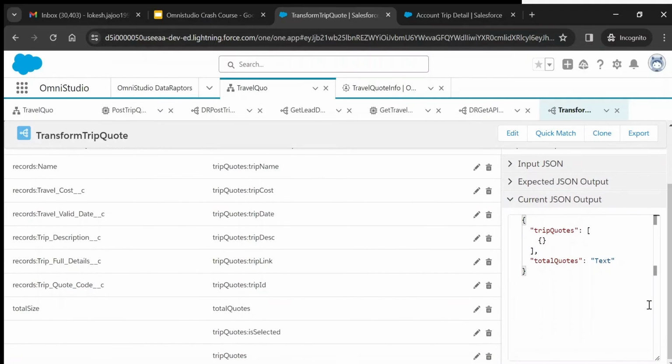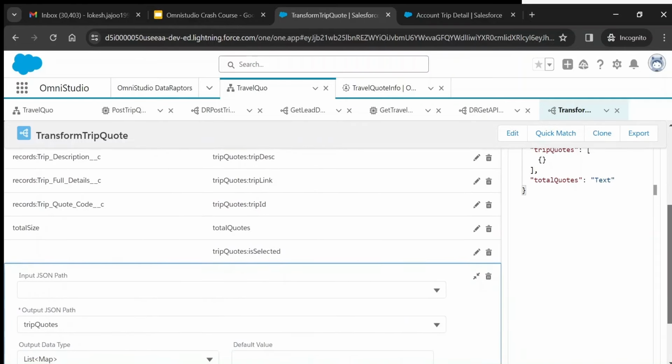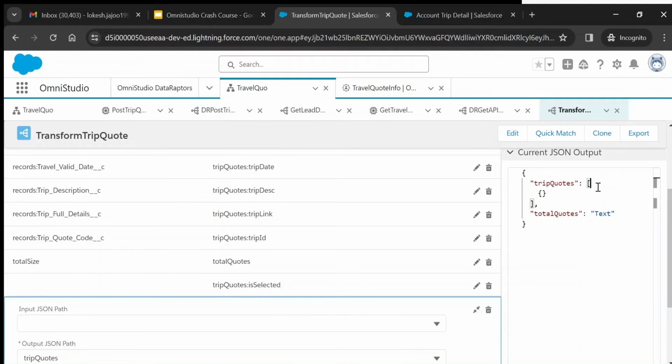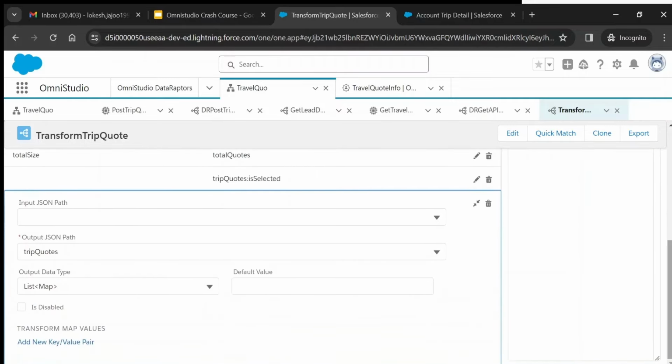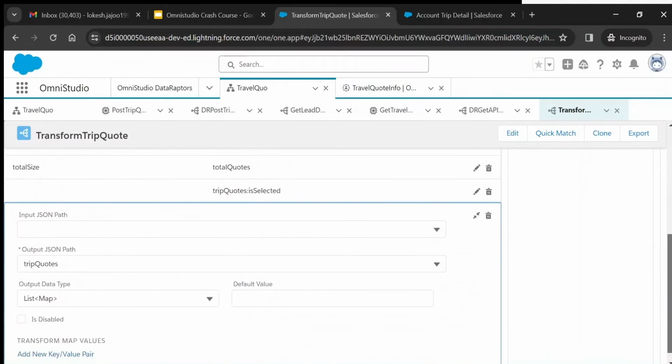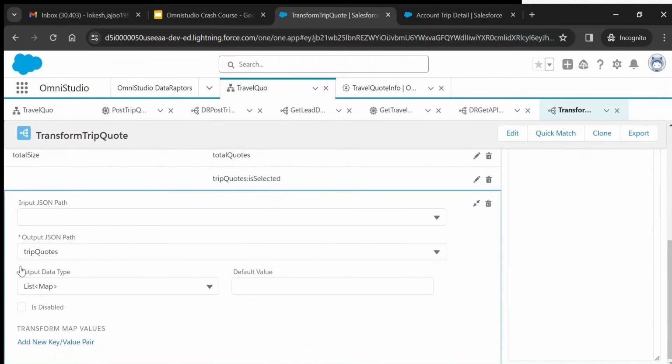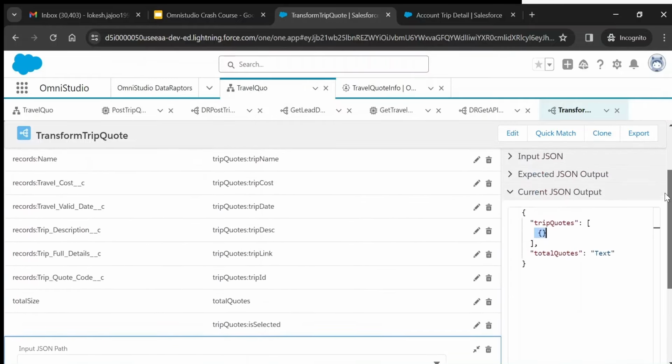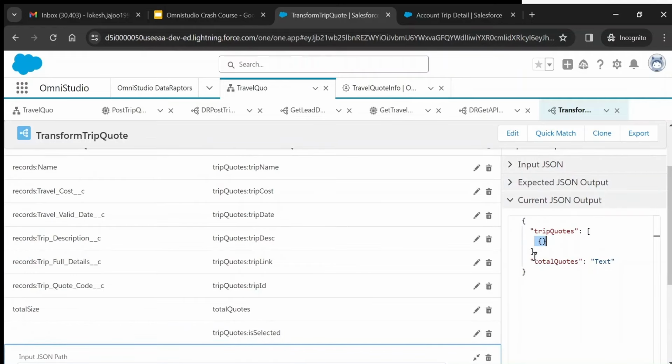Now, there's just one more thing we have to do here, which is to get those trip codes. We are expecting these trip codes to always be in the form of an array. Maybe you are just getting a single value, in which case it will give you an object format. But just to specify, it will always come as an array, which is what we are always expecting. We can choose the output data type as a list of map, which will signify it will come in the form of an array, and inside that it's going to have those key value pairs.